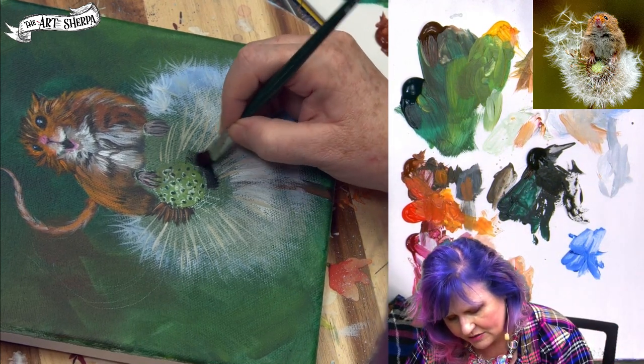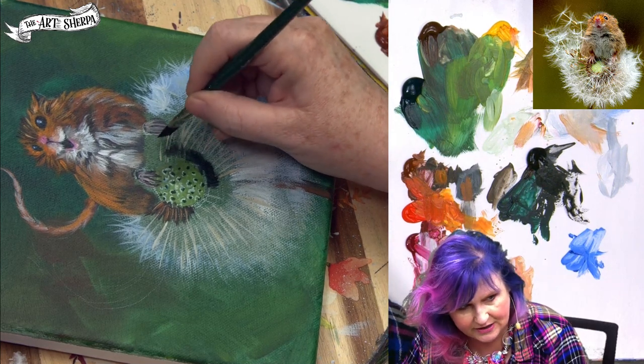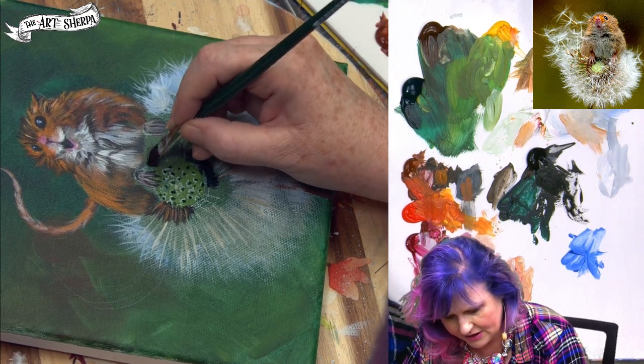I'm going to create that nice deep dark shadow that is here, because there's a lot of this in a deep dark shadow.